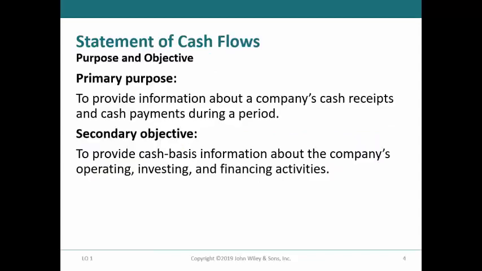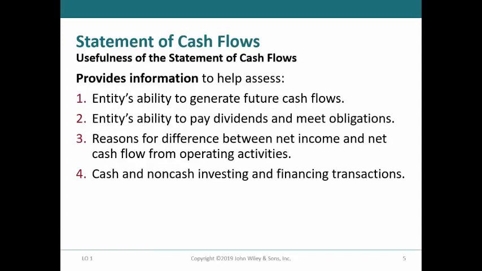The primary purpose of the statement of cash flows is to provide information on the sources of a company's cash and uses of cash during the period. A secondary purpose is to provide the details about the company's operating, investing, and financing activities during the year. The users of the financial statements are mostly concerned with the ability of a company to generate future cash flows, which makes the statement of cash flows very important.